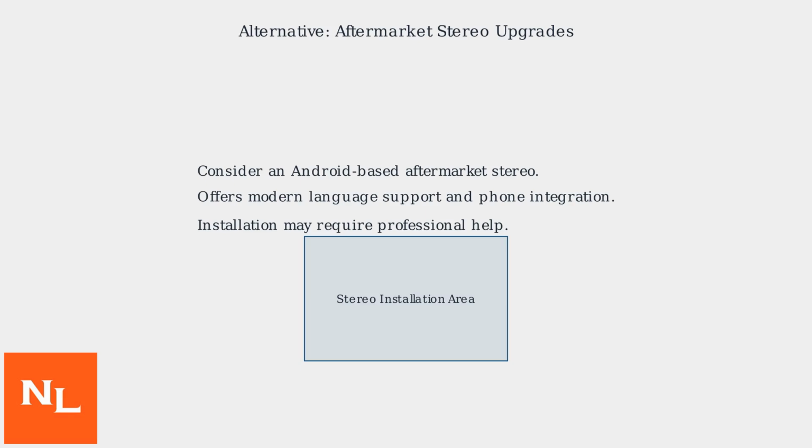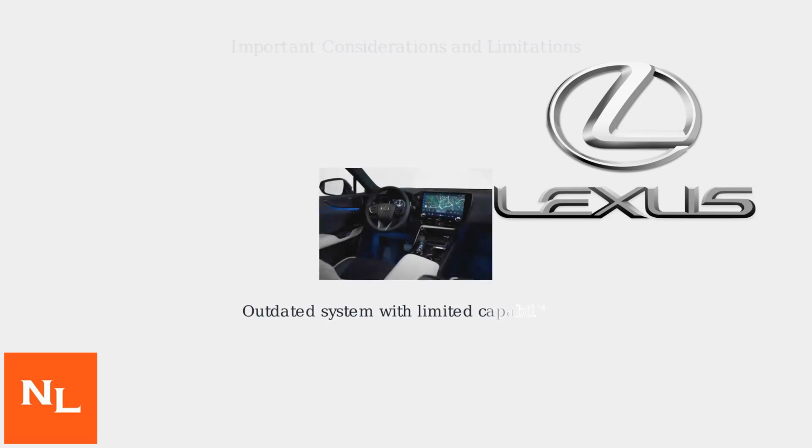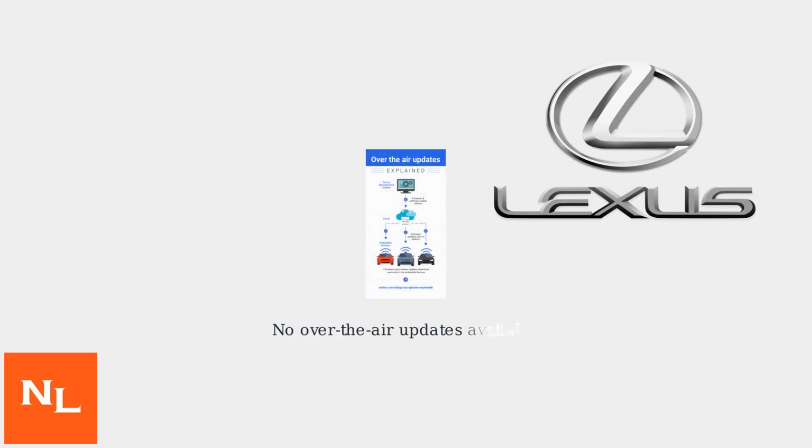Professional installation is recommended. Before making language changes, keep in mind that the NX200t's system is outdated compared to newer vehicles. The NX200t's infotainment system is outdated and lacks modern features. Unlike newer vehicles, it does not support over-the-air updates for software improvements. The system offers fewer language choices than current Lexus models. Voice features may not work properly in all selected languages. For safety, make language changes only when the vehicle is parked. These considerations highlight the system's age and original design constraints.